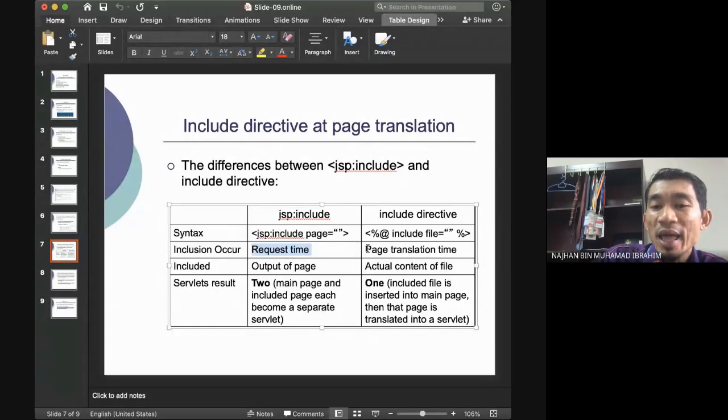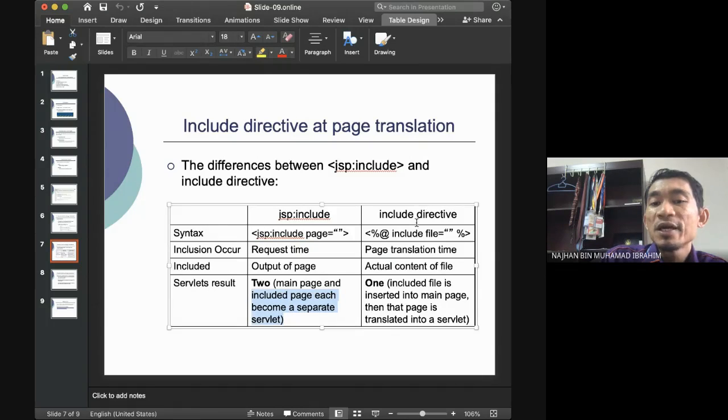This one, the directive, is at the translation time, before it translates. The action takes the output of the file. For example, if 3 plus 2, it will become 5, so it takes 5 to be included in the main page. So there will be two servlets: one is the servlet for the main page, and another one is the servlet for the include file.